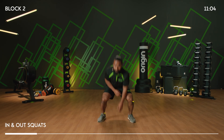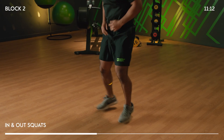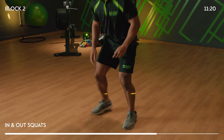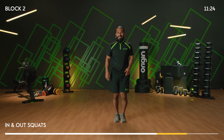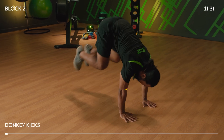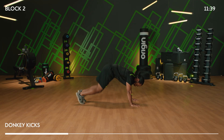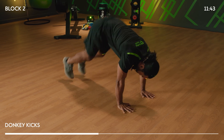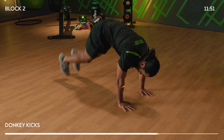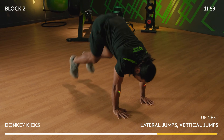Try and look straight in front of you, or a little bit on the floor in front. Lift that chest and pull those shoulders back. You got it! Step if you need to — you have got 10 more seconds, and then we've got those donkey kicks or plank jacks. We've done this twice through now, you know the third move, let's get it. Three, two, one — hit the floor and donkey. Knees to chest. You can plank jack as well, otherwise stick with me.